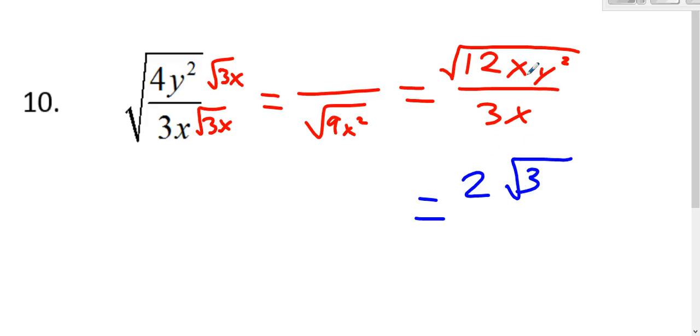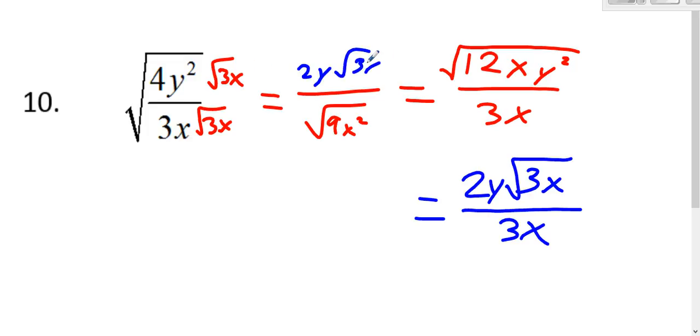And then the x y squared, of course, y squared is a perfect square also. So that also would leave the square root. And as I mentioned, you could have done it at the beginning. The numerator just would have been 2y. And then you multiply by the square root of 3x. And that's, of course, the same thing we got.